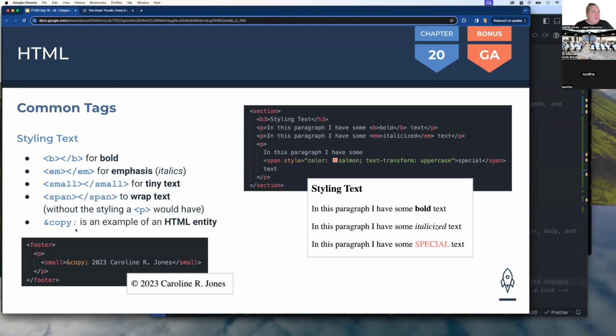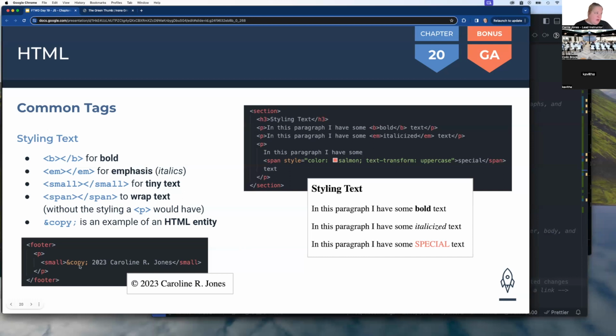So this is called an HTML entity. When you see something that starts with an ampersand and ends with a semicolon, and in between it's just a little code that refers to a symbol. And there are lots and lots of them out there. You can look that up online at lists of HTML entities. You can look at some charts that show you what they are and what their codes are.